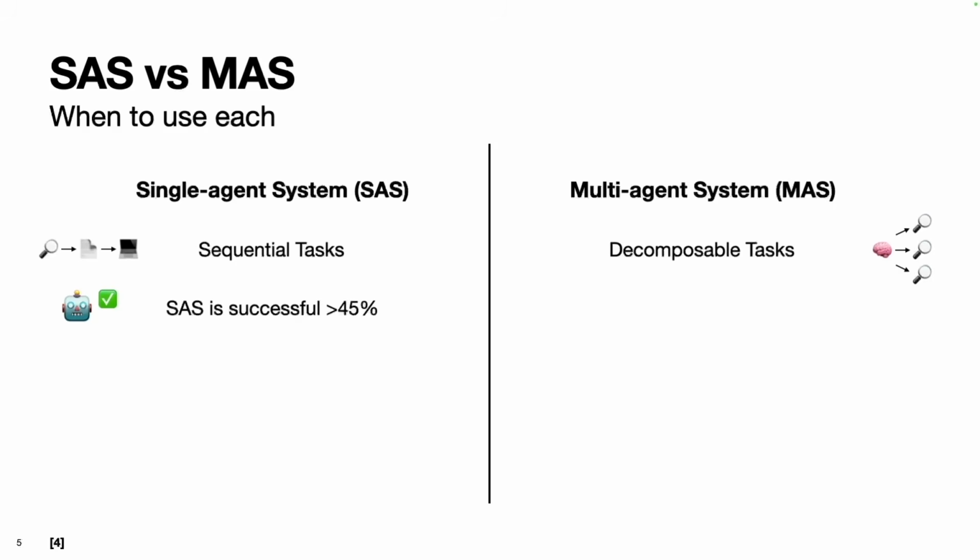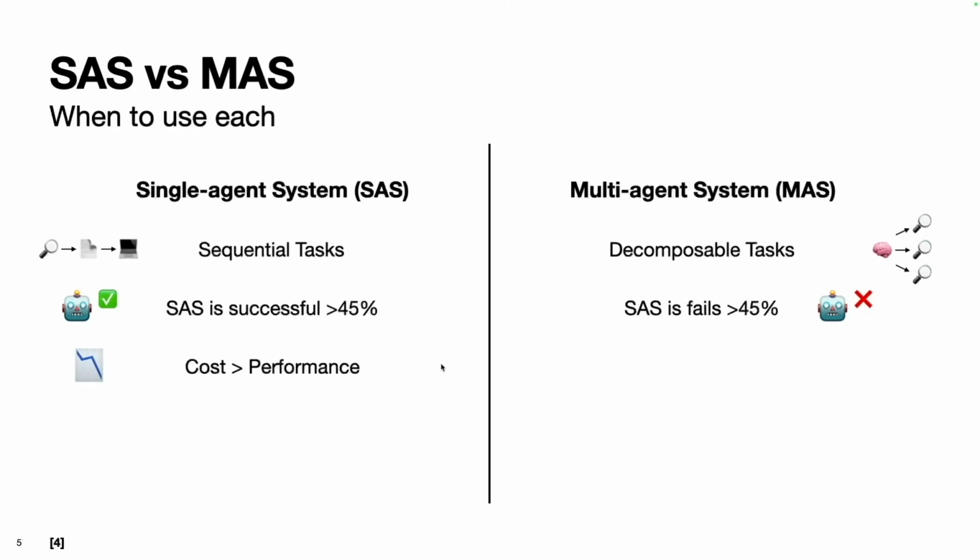And this is basically because as you scale your system to using multiple agents instead of one, this creates a coordination task. So basically there's going to be computational costs for having these agents effectively collaborate with one another. Above this 45% mark, there's not a significant increase in performance that justifies the coordination costs associated with multi-agent systems. If your single agent system is successful more than 45% of the time, just stick with that. If it fails more than 45% of the time, multi-agent systems might be able to help.